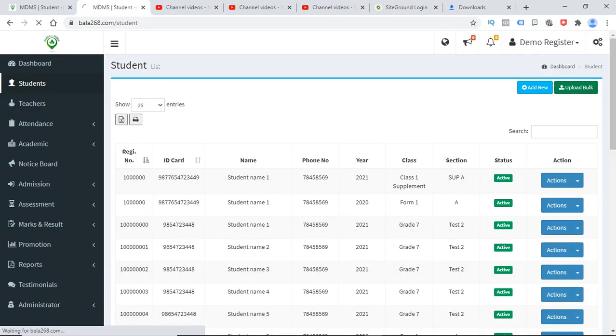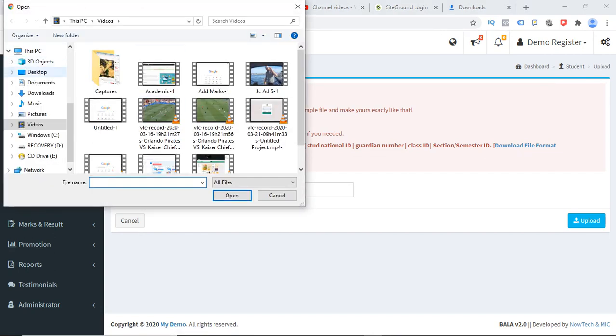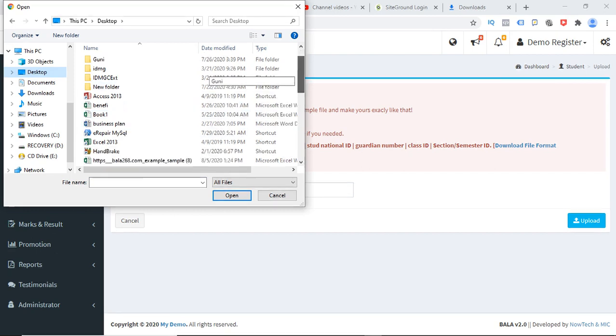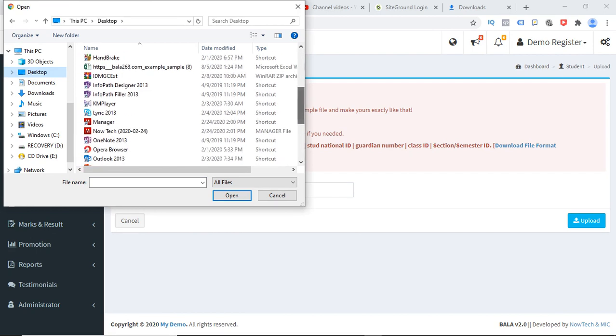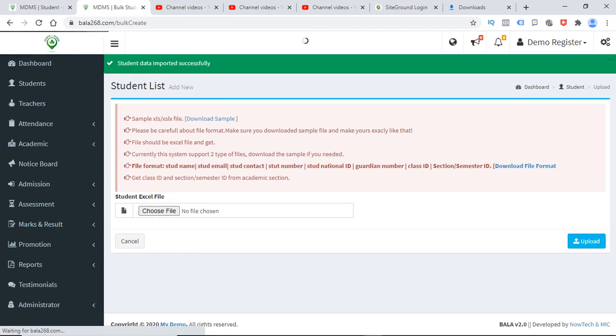So now let's upload this file. Go to documents. As the name, it's this one, symbol 8. Student data imported successfully.